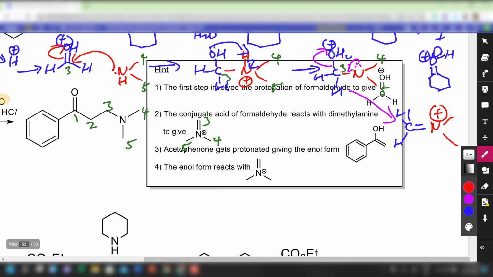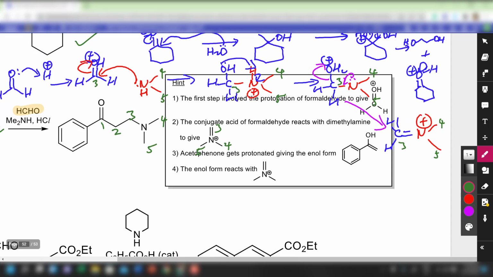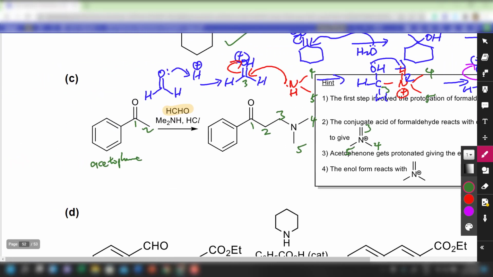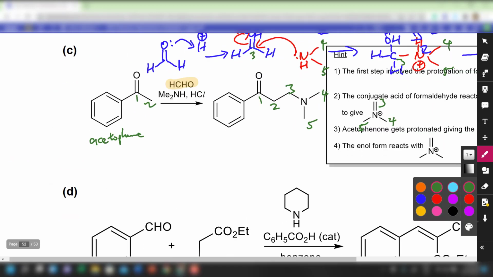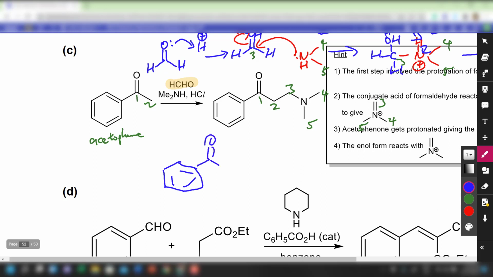Okay, it's quite an interesting species, and this species is often used in a reaction like this in order to elongate the chain. So now acetophenol will get protonated to give the enol. I think this will not come as a surprise, because formaldehyde can be protonated. So of course acetophenol can also be protonated as well. So I'm going to protonate the acetophenol. Okay, so acetophenol looks like this, and then I'm going to show the protonation.